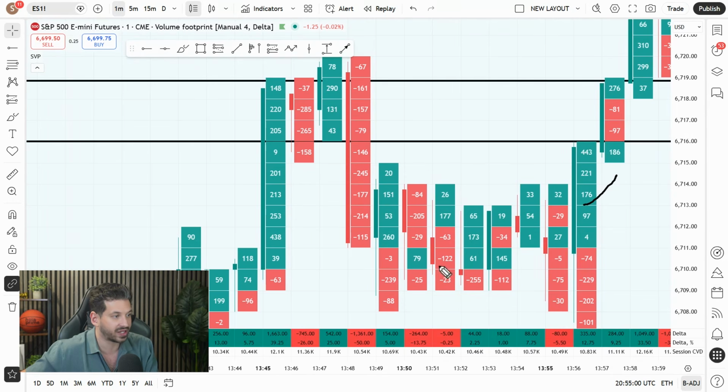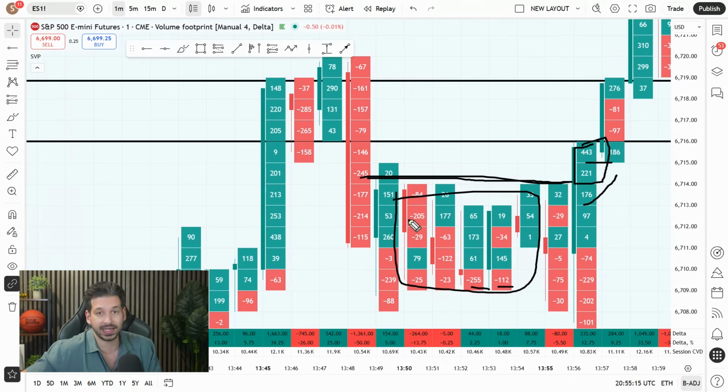And where do you think all the sellers who came in on this range, where their stops are going to be? Well, it's going to be above the range here as well. And look at the volume spike up on the buy side. That's all the sellers getting stopped out. So in this area, both buyers and sellers got completely annihilated. No one won, right? The sellers got stopped out. The buyers got stopped out and the sellers got stopped out.